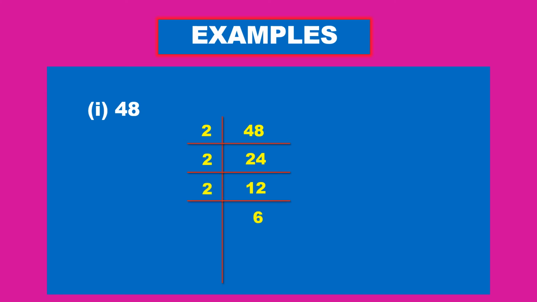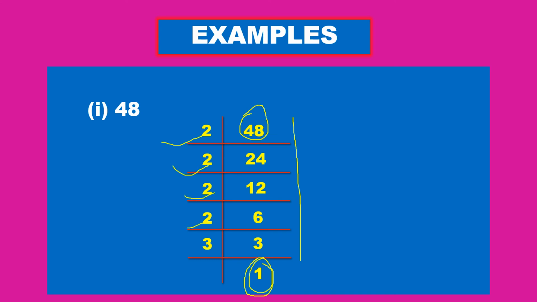Okay, now again it is 6, only the single digit 6, it is divisible by 2, so 2 3s are 6. Now 3, you will get 3 ones 3. Okay, so here I have taken till 1. Until the quotient is 1, you should repeat the procedure. Okay, so you should find the factors of this 48 in terms of prime numbers.